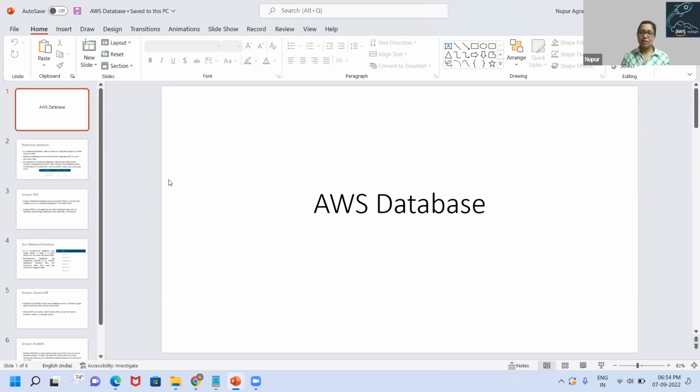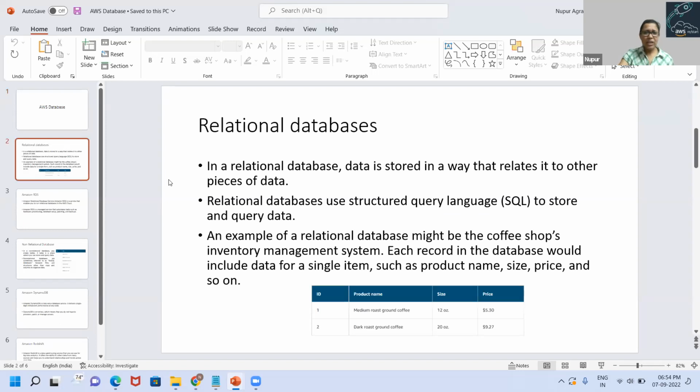Databases are generally created with the application, with some software, to keep information like personal information, what kind of users are there, what kind of usage is there, the name, and personal information like address, phone number, gender. So we can keep various information depending on our software. We have relational databases, which use structured query language. That means they store the data in tables, in a row and column format, like they have shown over here.